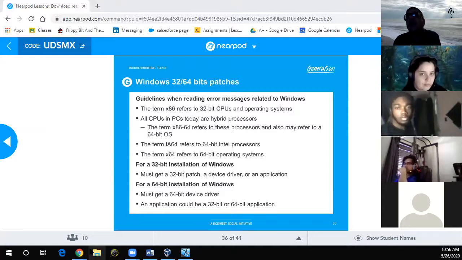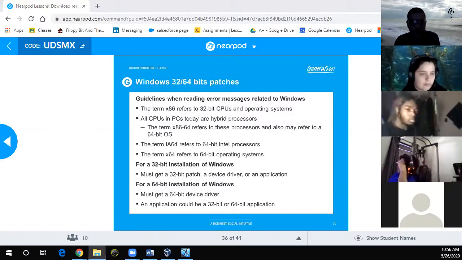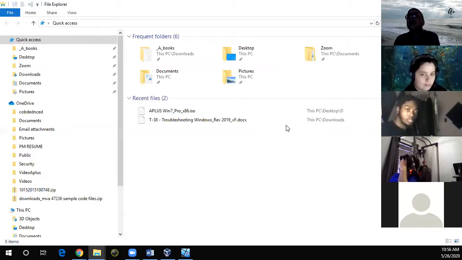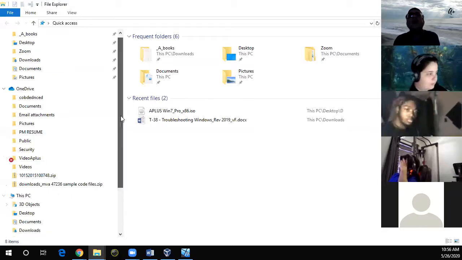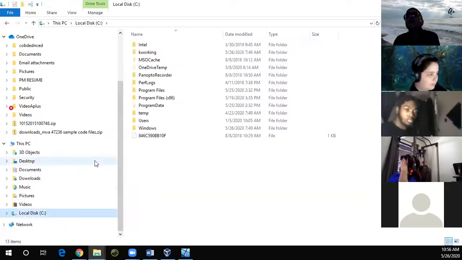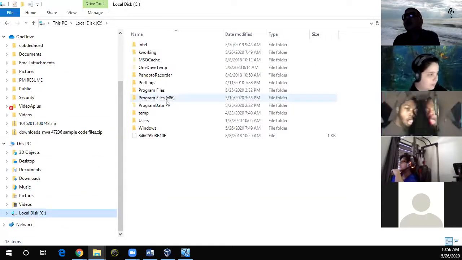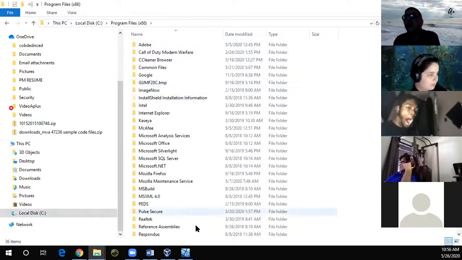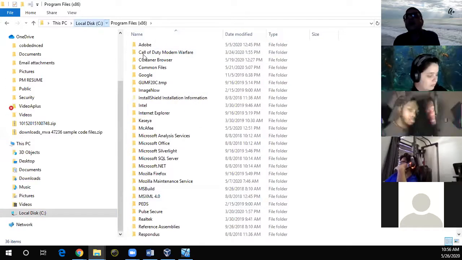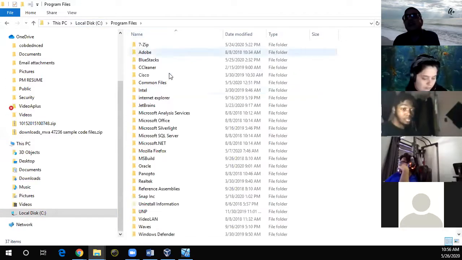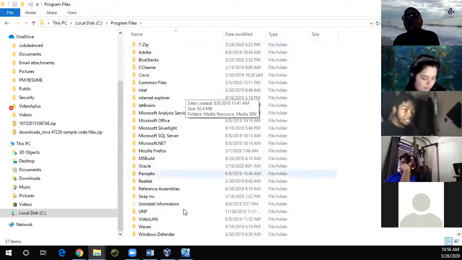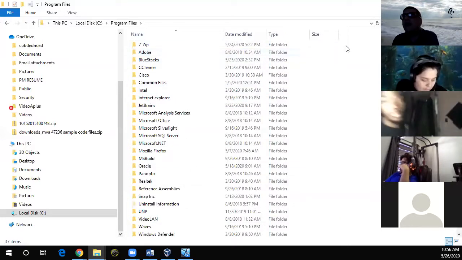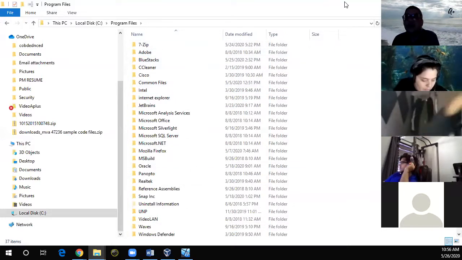Obviously, it will install it in that other folder. You'll see that you have a Program Files folder for Windows. Inside Windows, on my C drive, I have my 32-bit operating system. All these are 32-bit applications, and these are my 64-bit applications. The regular Program Files, that's where they're stored.